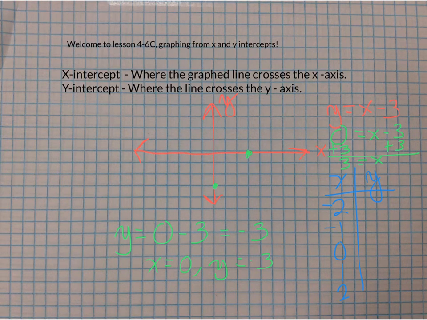Now I have a straight line that I can go, because remember I keep telling you guys in class, it only takes 2 points to be able to create a line. So I've got 2 points, and now I can go ahead and draw a straight line. And that did not come out exactly where I wanted it to, but that's pretty good. So instead of having to go through all of these different, x is -2, what's y, x is -1, what's y, in that blue table here, I can just figure out what my x and y intercepts are and then go ahead and graph from there.